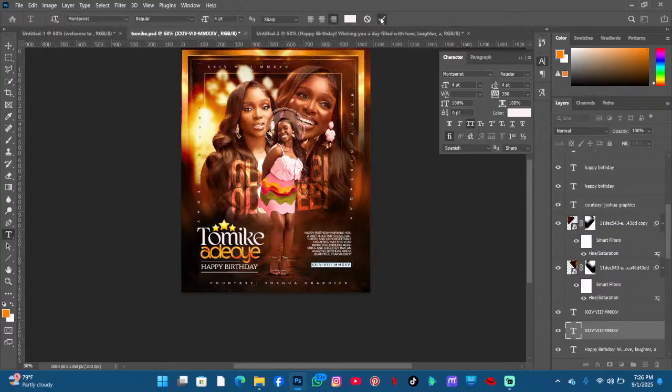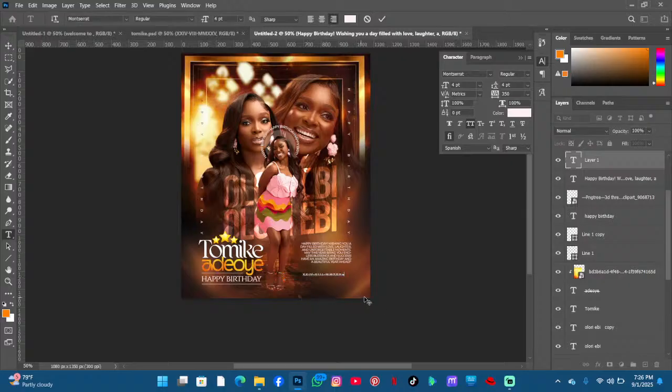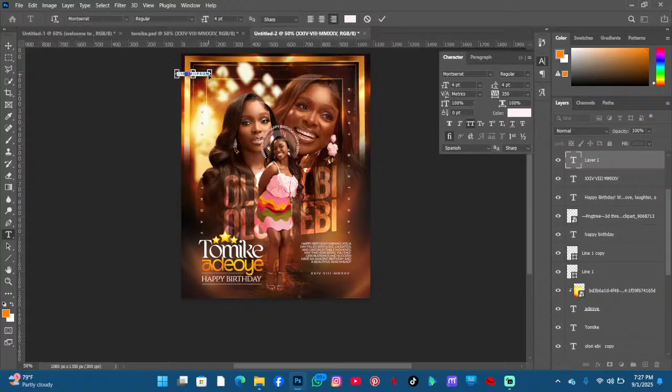So you can just paste it here, and you can put it somewhere here, and also we put it up here, paste it, and we're going to increase the spacing for this one. Increase it, move it to the right, or the left rather.